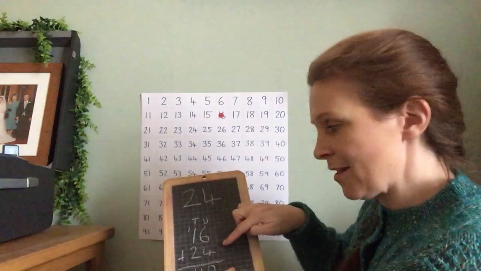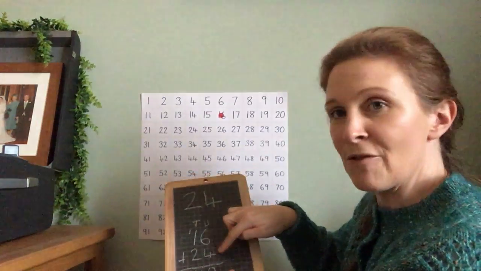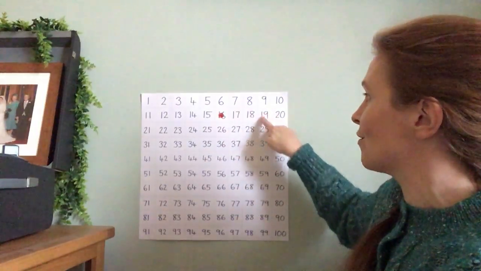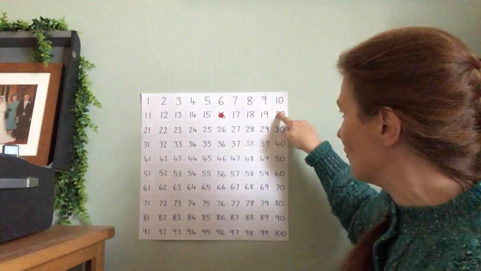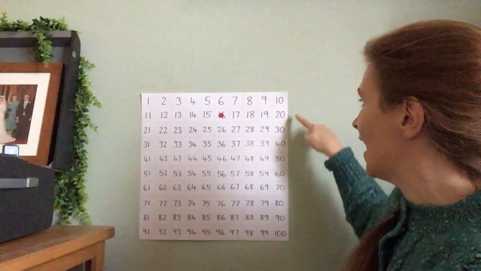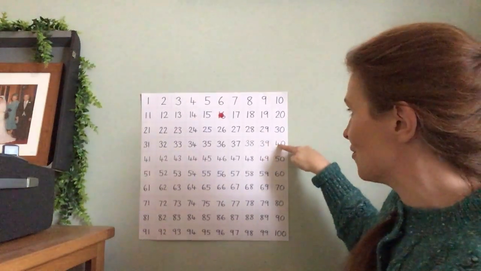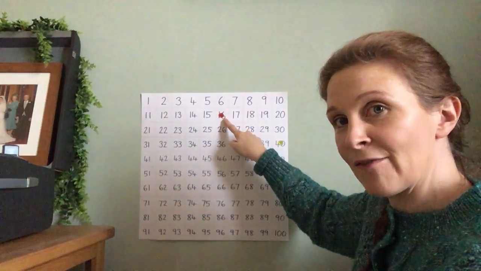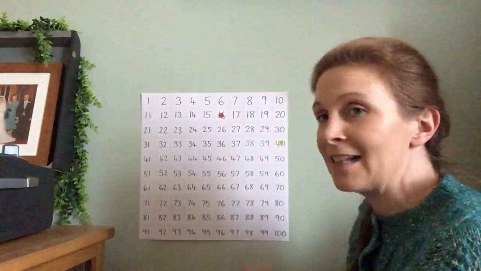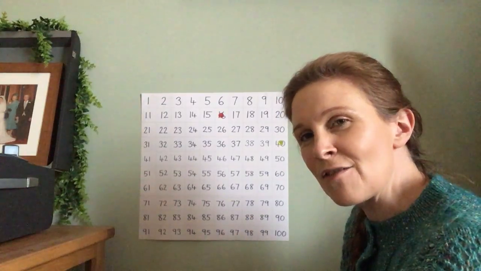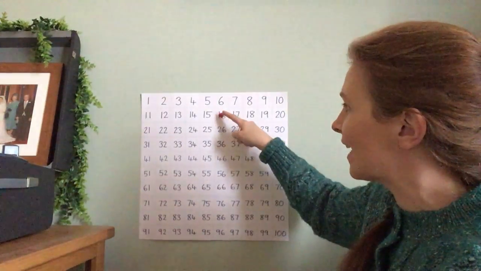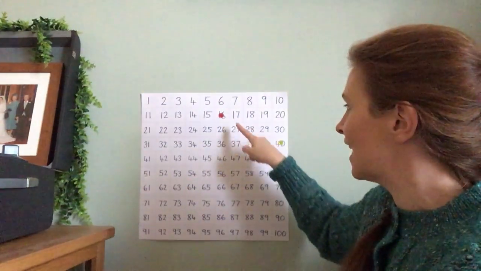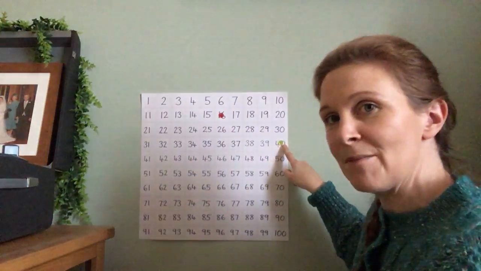I'll show you both ways of doing that with the 16 adding on the 24. We can do it the same as the written method. We can add the 4 first and then add the 20. So we can go 1, 2, 3, 4. I've added on my 4, and then I'm going to jump down, add on 10, add on 20, and I make it to 40. Or I can do my tens first, because when I do my mental calculations, I can change things around to make it easier. I can add on a 10 and a 10 to make 20, and then I can add on 1, 2, 3, 4 to make 40.